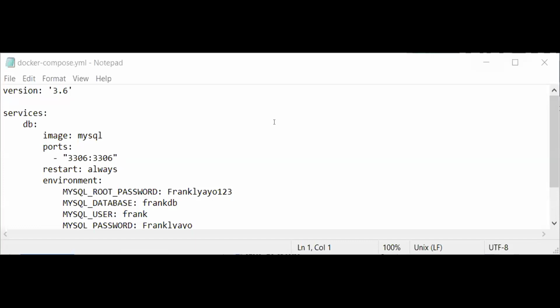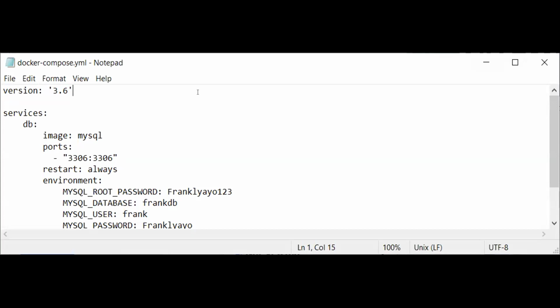Okay, so I think it's already opened over here. Yeah, so this is the Docker Compose file that we are going to be working with. We start with a version. One reason why this version is very important is that the version works for some particular Docker engine. So there's a mapping in the documentation.